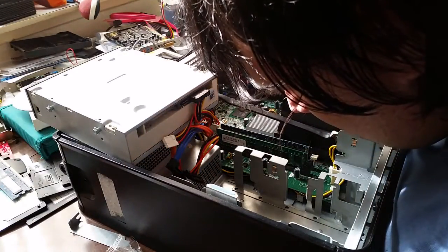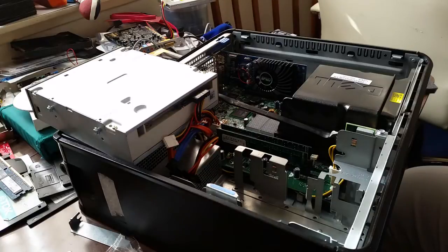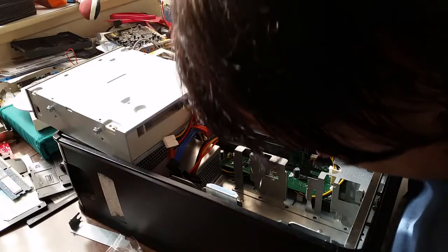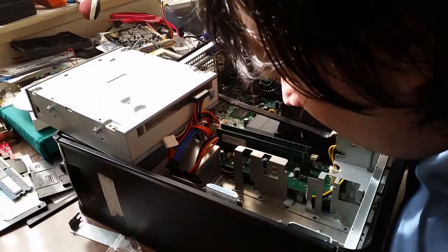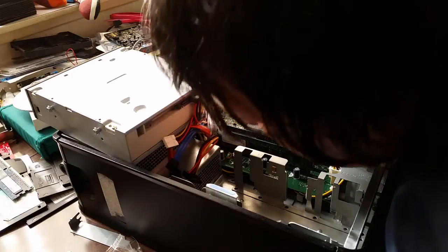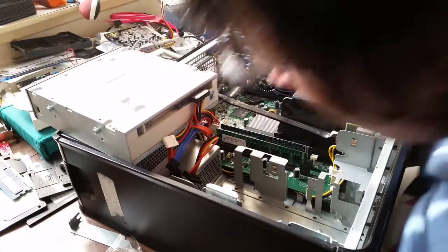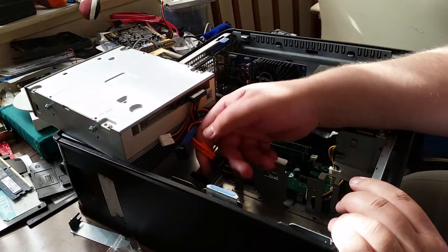And now is the point where I start to despair. Now, I was told there was no hard disk in this machine. That's all very well and good. However, there is another slightly more pressing issue. And that is there is no caddy for the hard disk. Oops.